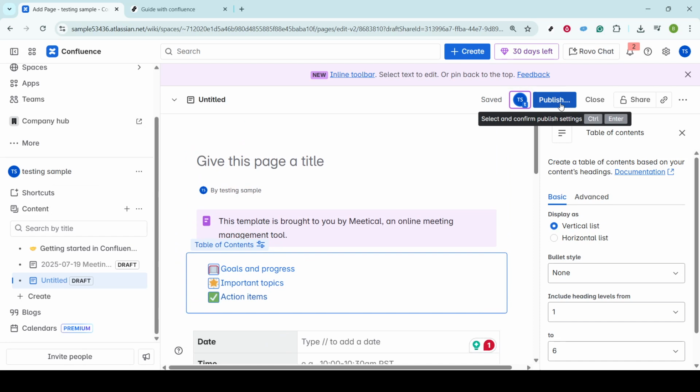And just like that, you've successfully added a table of contents to your Confluence page. This will make navigation through your content much more straightforward for everyone involved. Always remember, the beauty of Confluence lies in its flexibility and the way it allows teams to collaborate seamlessly. By organizing your content effectively, you're not only simplifying your own tasks, but also making things easier for your team and anyone else who might delve into your work.